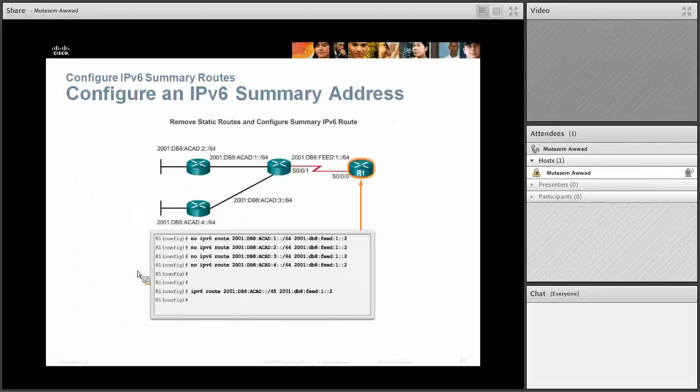So here is a summary. Here are 4 different networks going out of the same interface. You can actually type in slash 45. If you look at all of these 4 networks right here, you can go to R1 and tell it, listen, if anybody comes in with the first 45 bits looking like this, send them out to the .2 interface. And then when the packet reaches here, this router knows out of the 4, right? You don't have to summarize here. This guy should have a summary.